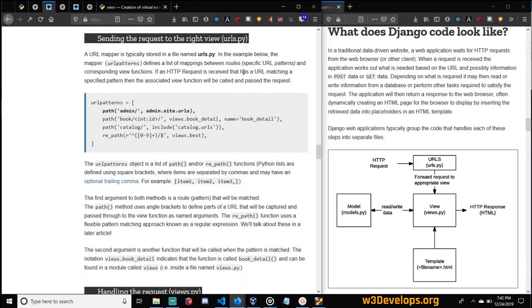In the example below, the mapper URL patterns defines a list of mappings between routes, specific URL patterns, and corresponding view functions.